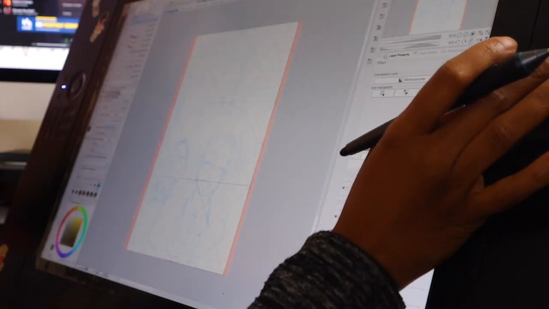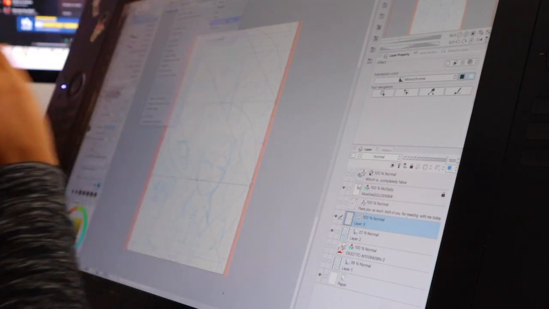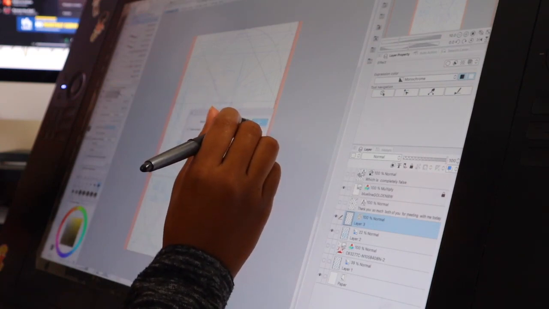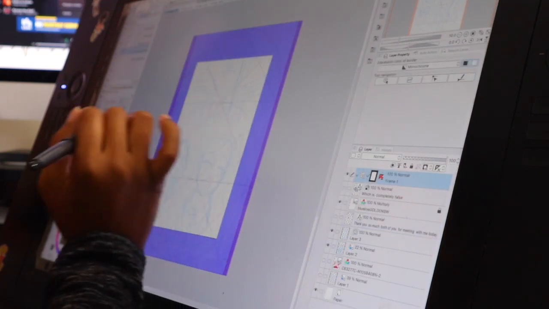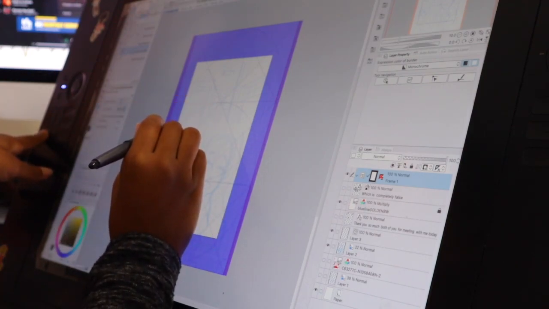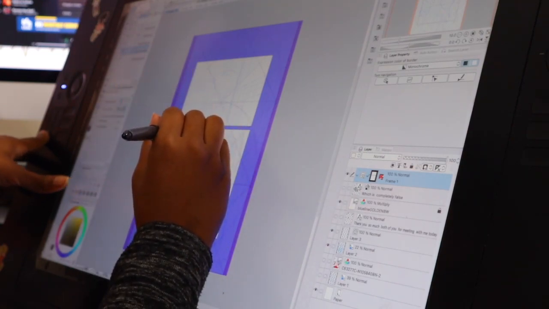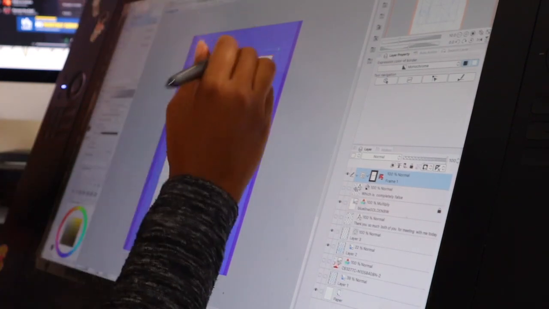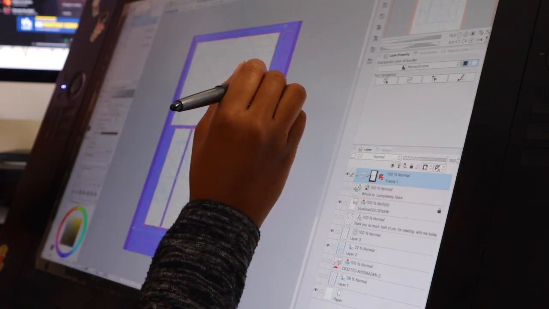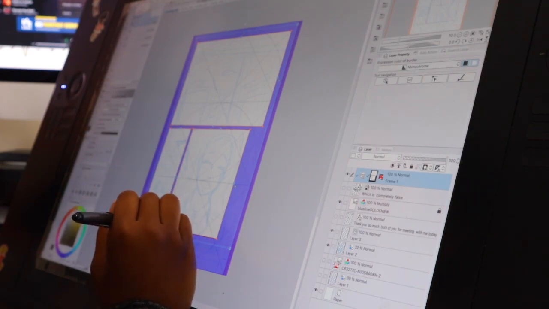Now first I need to do my panels, so I'm going to go to new layer. And I like using the frame border folder. There are lots of different ways that you can make your panels, and this is how I like to make mine. I do 0.40 for the width, it is looking wonky, and I line up my panels, crossing over my X marks right there. With the frame border folder, the reason I like it is, I don't know, it's simple for me.